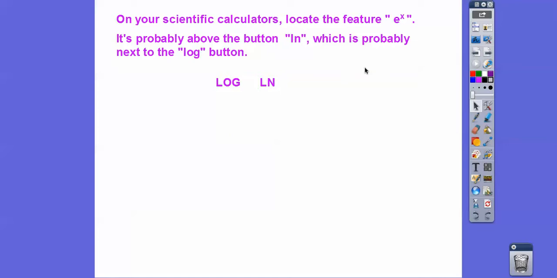So the e to the X is right above. So if we want to do, say, e to the 1 power, you've got to hit, some calculators, you've got to do, it's a second function feature. So you hit second function, e, and then you hit 1. Or some calculators, you've got to hit the 1 first and then second function e to the X. So make sure you can do that on your calculator right there and get that number right there.